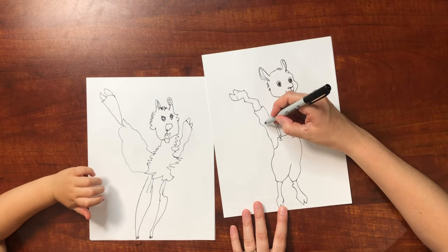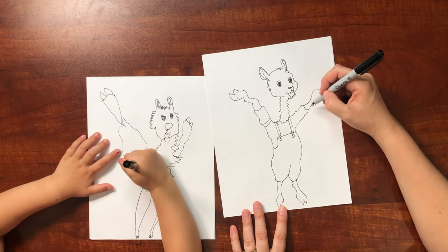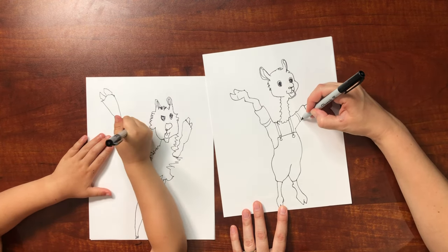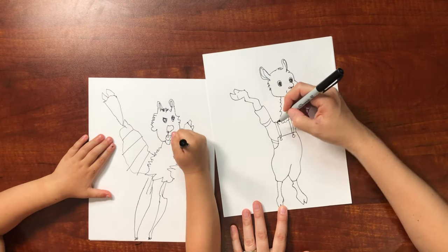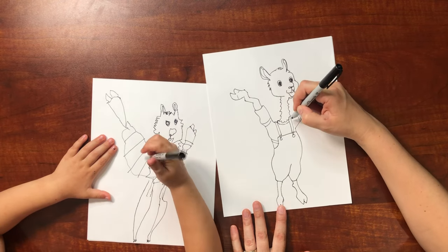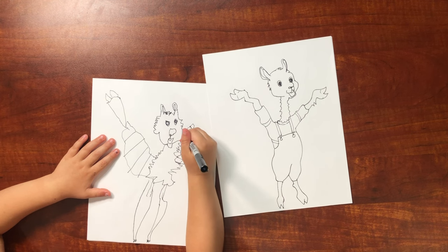Like he's got stripes. So we're going to draw a stripe here. And then a stripe here. And then a stripe down here. And then his collar shows right here. Where's his collar? Right under his neck. But you don't need to put it if you don't want to.